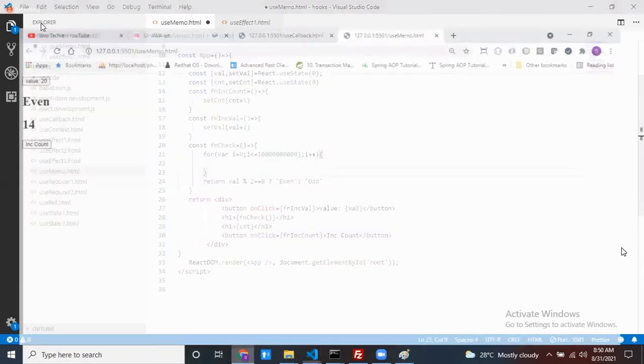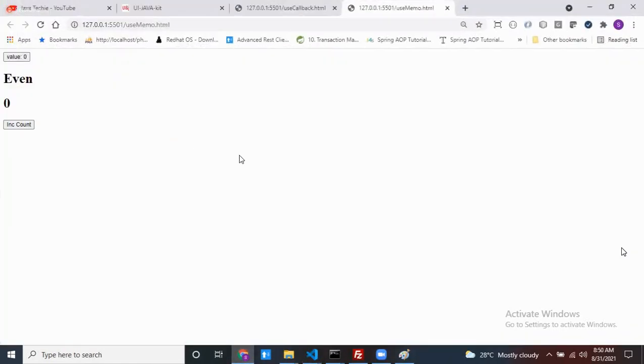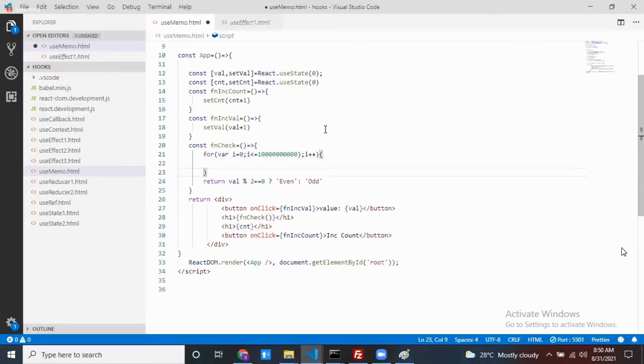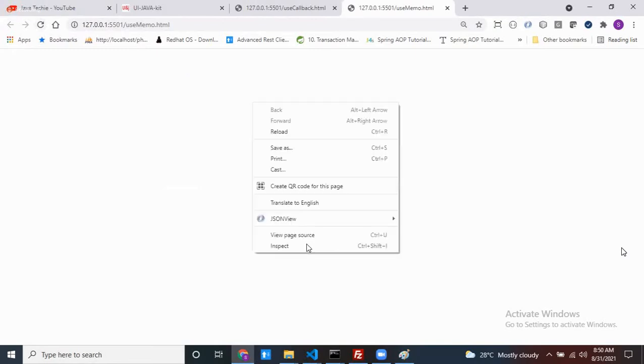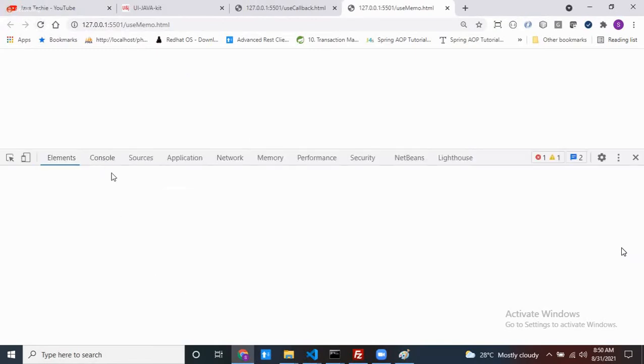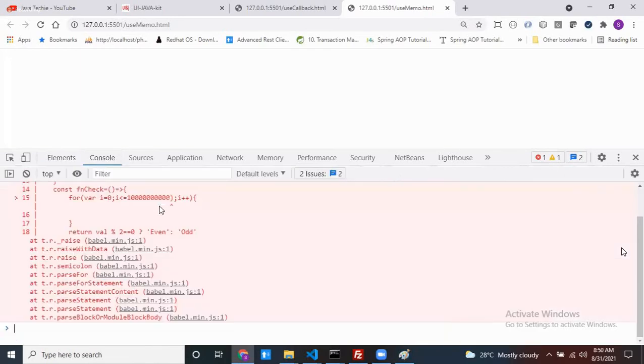Now, can I refresh my page? If I click on this one, okay, I think it's not safe. Okay, implement this. Go to console. Okay, what is this one? Syntax wrong, right?